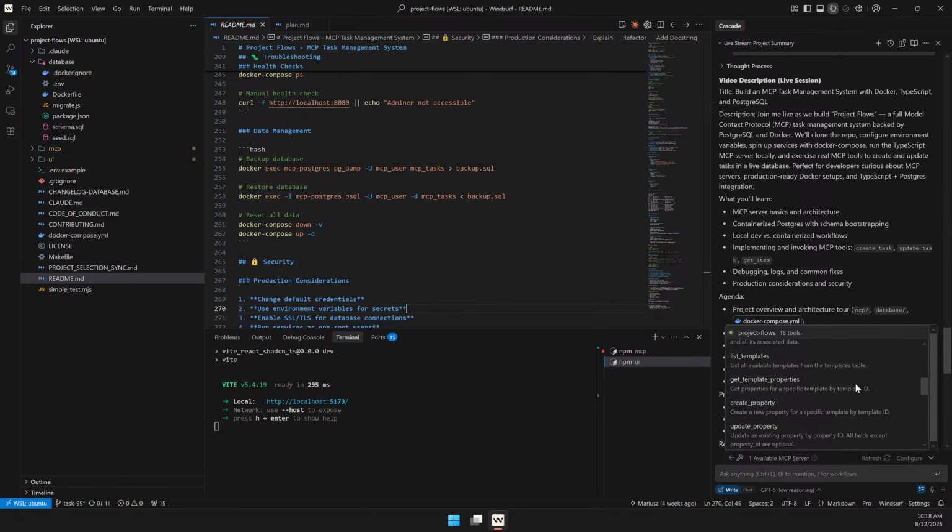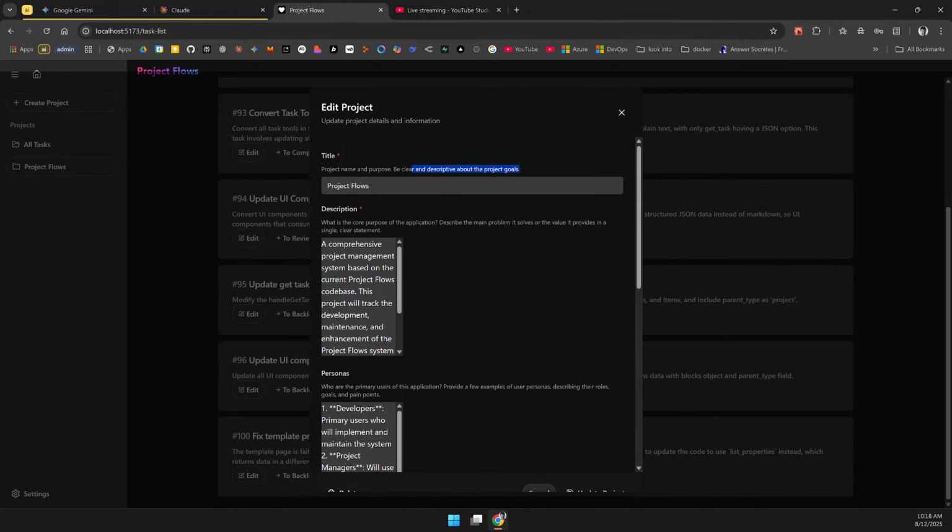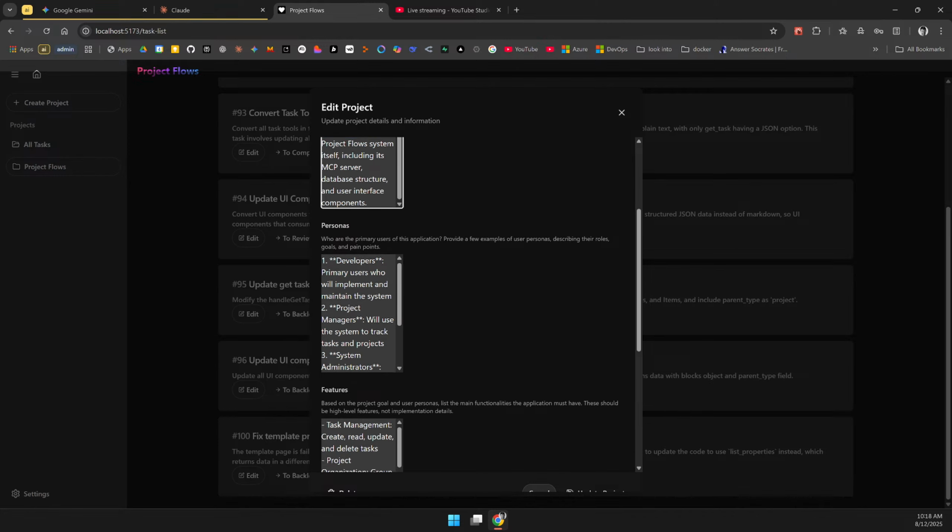So when using the MCP tool, create project, first it will use that prompt for context, but then, if it needs to fill out all the fields in here, it will see this prompt that will inform the agent what to put in the specific fields.